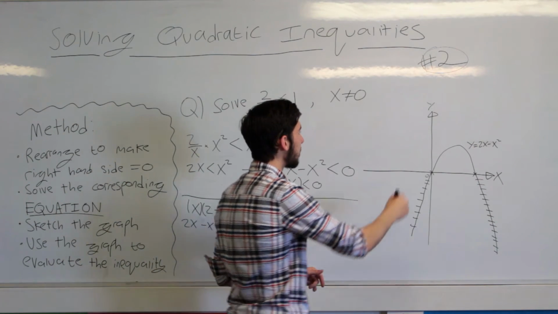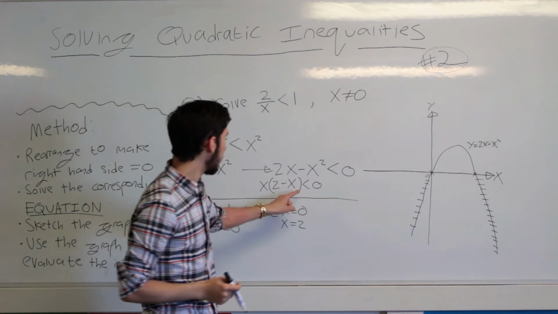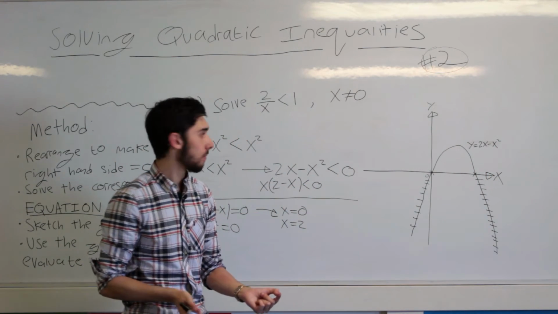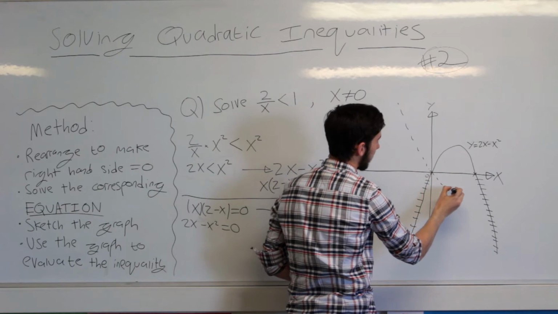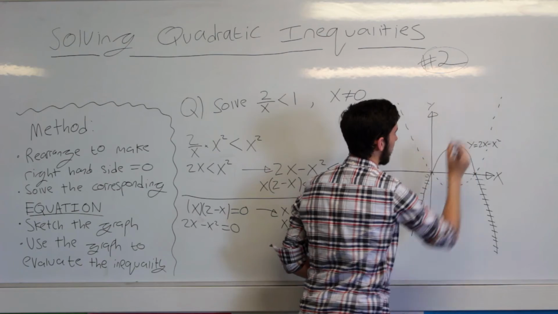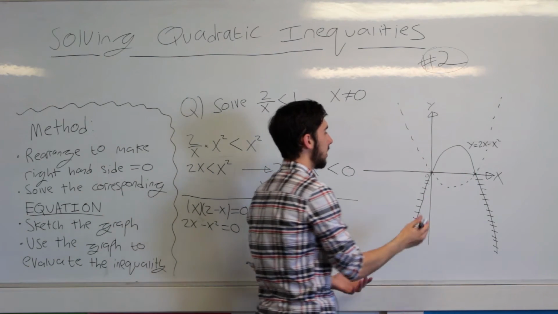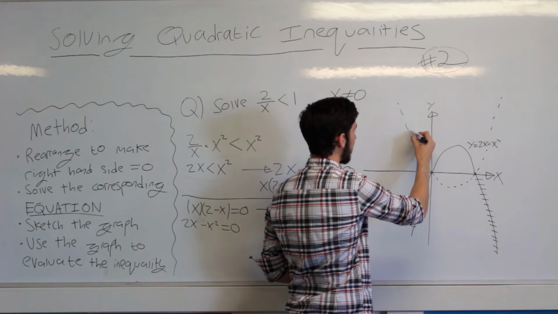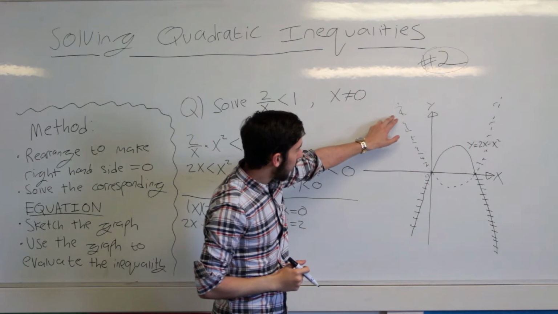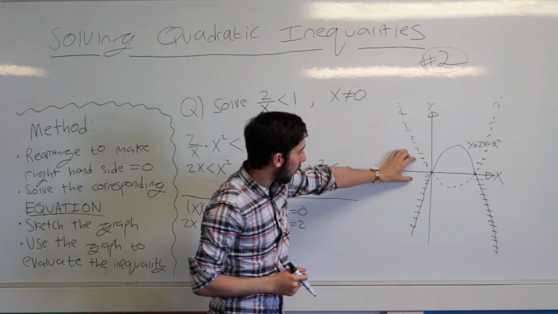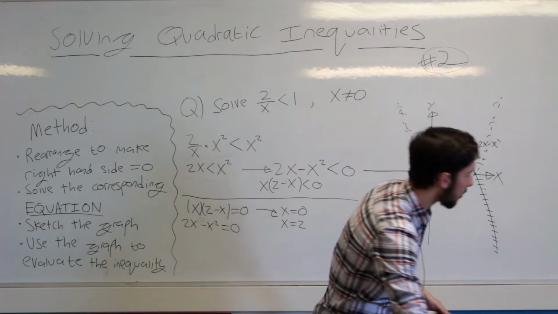Now, if this thing was a happy face, we would actually be looking for when it's greater than 0, which, if you imagine, I will do the dots. Let's say our happy face looks like this. It's the negative version of the graph that we've got. The points would be when it's greater than 0, which would be up here. But all of these points actually correspond to all of these points, so actually you'd get the same answer, okay?